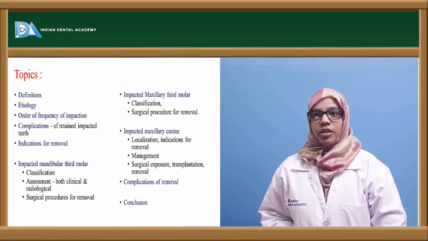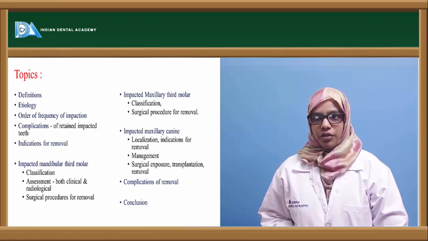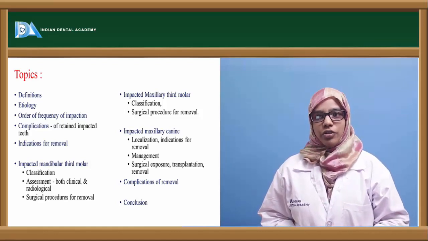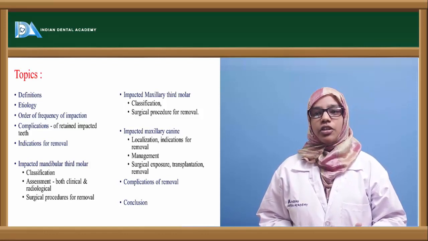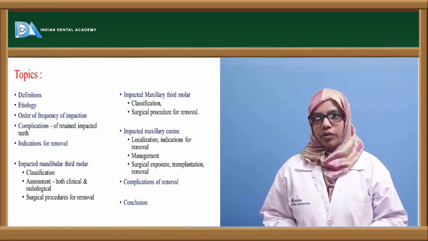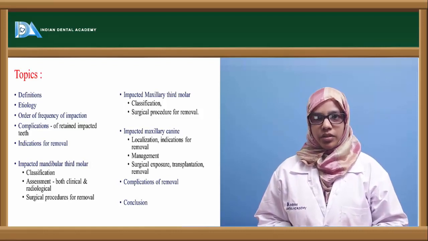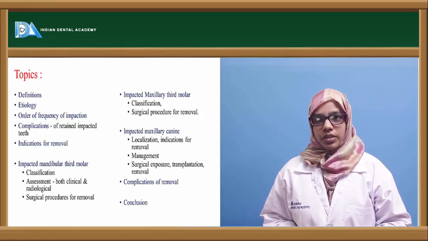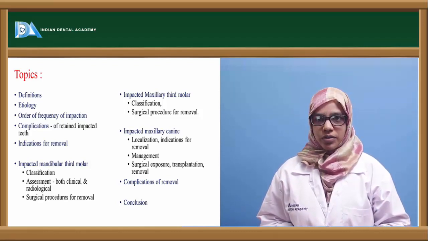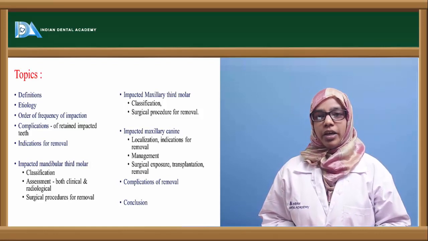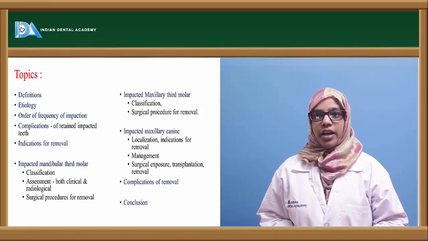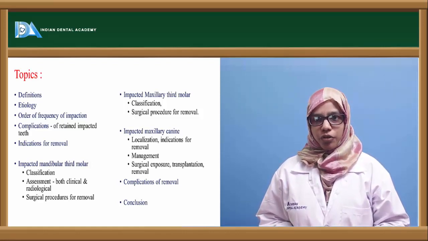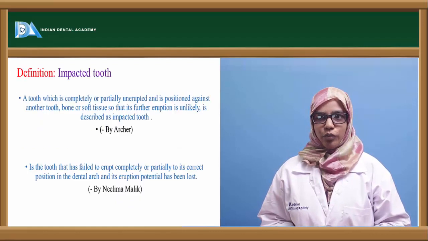The topics that we'll be covering are the definition, etiology, the order of frequency of impaction, the complication of retained impacted tooth, indication for removal, and in detail about the surgical treatment of impacted mandibular third molar, that is, its classification, assessment, both clinical as well as radiographical assessment, surgical procedures. This would be followed by the impaction of the maxillary third molar and the surgery associated with removal of the maxillary canine, complication of the removal of impacted tooth, and conclusion.